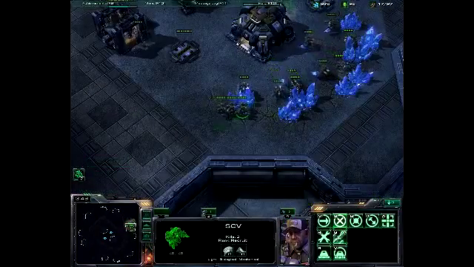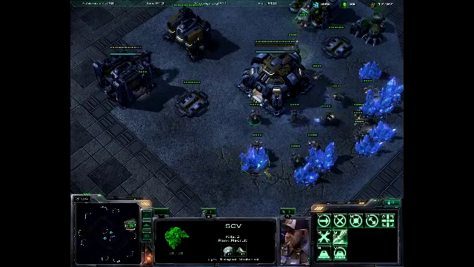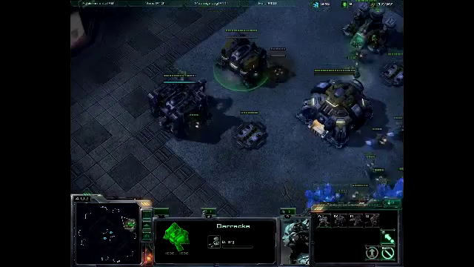Why are you guys out? Oops, misclick. That's what a misclick's called, by the way. Like, misrallying it somewhere. If I were to tell him, go to my mineral, and I accidentally click off of it, and he's doing nothing. That's a misclick. Okay, they have enough gas to start building a reactor.